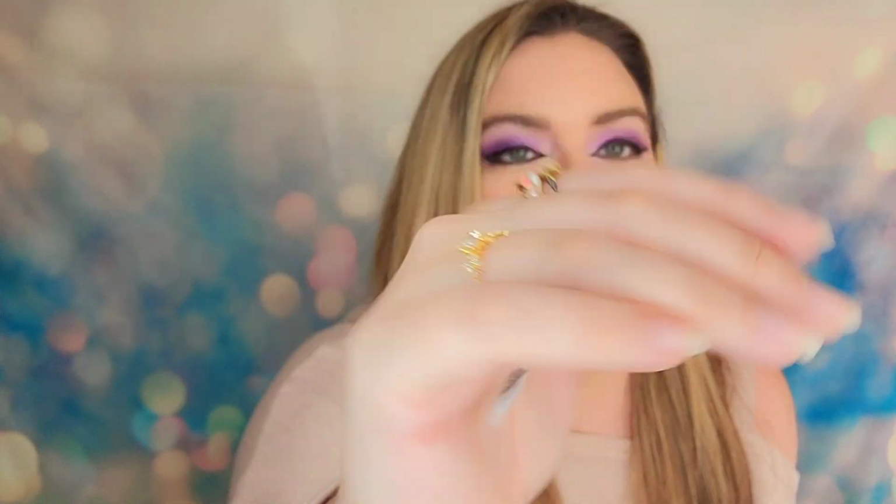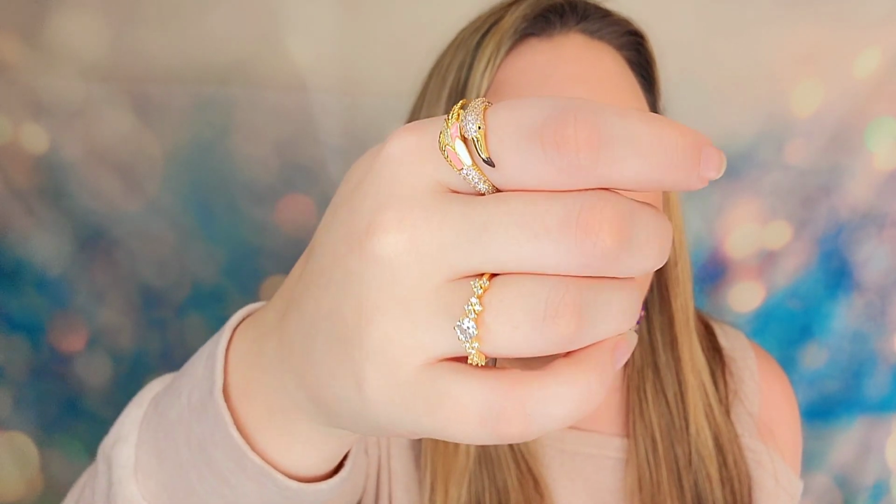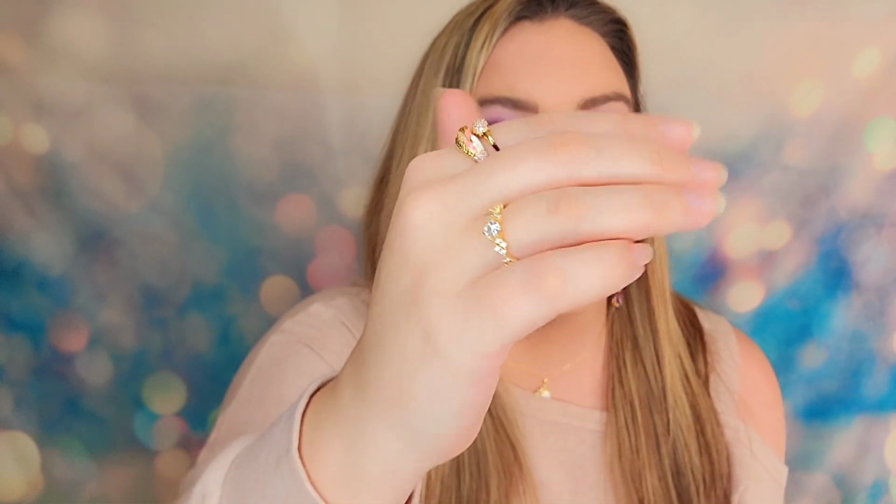So if you don't like anything that's too tight or too large, I feel like this will be perfect for that. By the way, this flamingo ring is the other one from Jeulia. I think this was the very first ring that I ever got from them, and it still looks amazing, you guys. Like, you can still tell that it is a flamingo. Look at his cute little beak. So I just love this ring. It's one of my favorite rings ever, but this is very pretty.